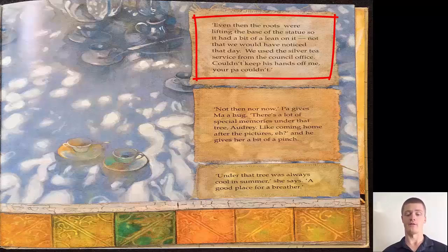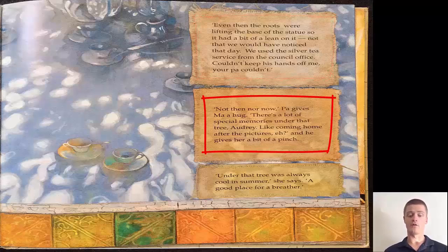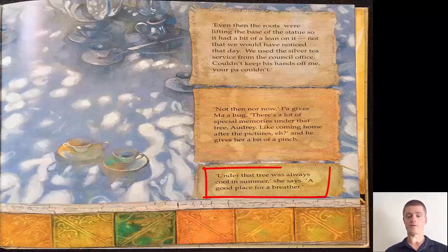We used the silver tea service from the council office. Couldn't keep his hands off me, your Pa couldn't. Not then, nor now. Pa gives Ma a hug. There's a lot of special memories under that tree, Audrey. Like coming home after the pictures, eh? And he gives her a bit of a pinch. Under that tree was always cool in summer, she says. A good place for a breather.